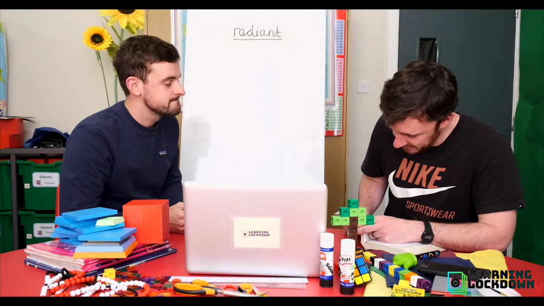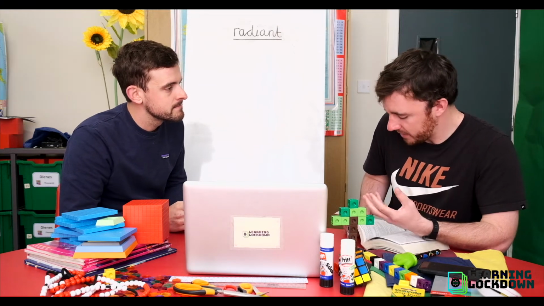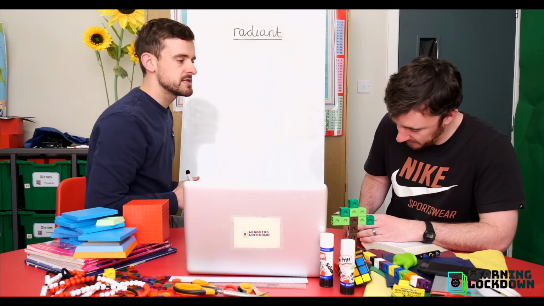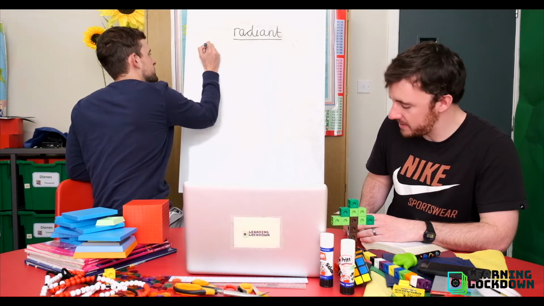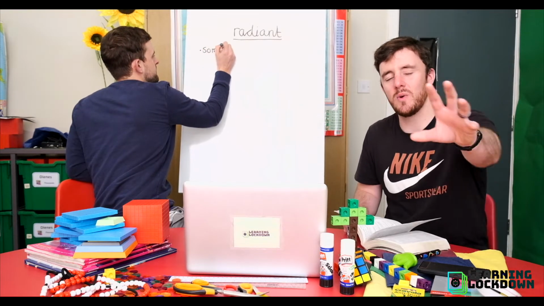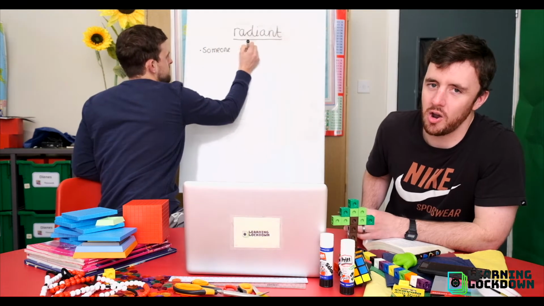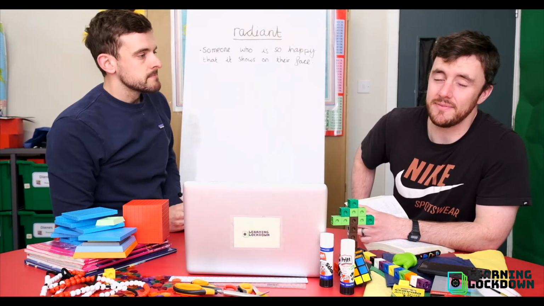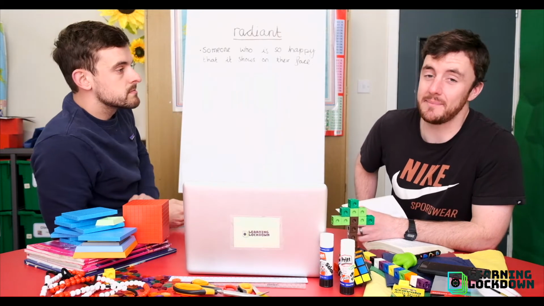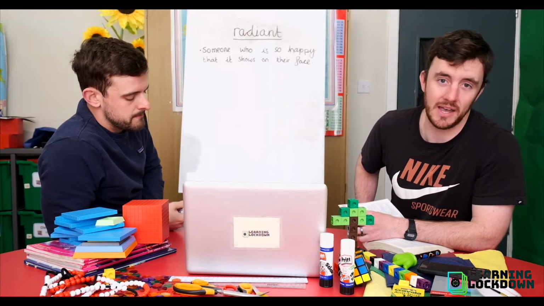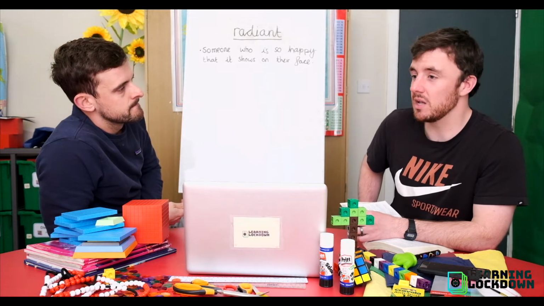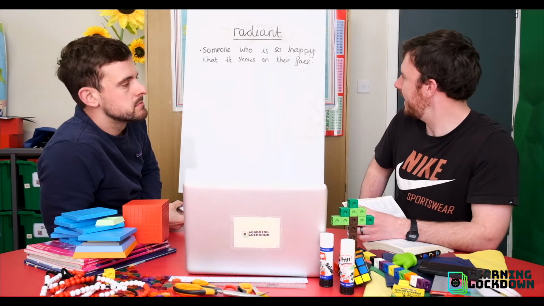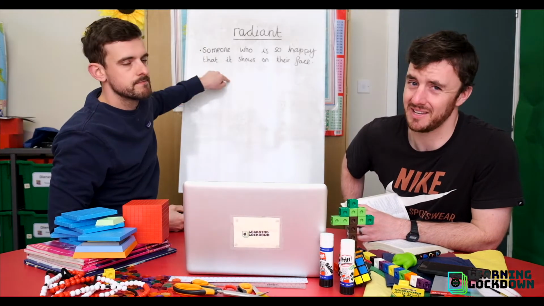Very good, well done. It also says glowing brightly, okay? So you can have a radiant heat as well. Well, I'm going to go for that first definition because that fits. So what was my first definition then, Mr. S? It's someone who's so happy that it shows on their face. Why don't you, while Mr. A's writing this, why don't you show whoever's living with you at home a radiant expression on your face? Now, be very careful and no cheating when you write down a definition, because when I'm in class and I asked someone to define a word, sometimes the children in my class like to say, well, radiant means someone who's very radiant. No. You cannot use the same word in the definition because that doesn't help anyone.